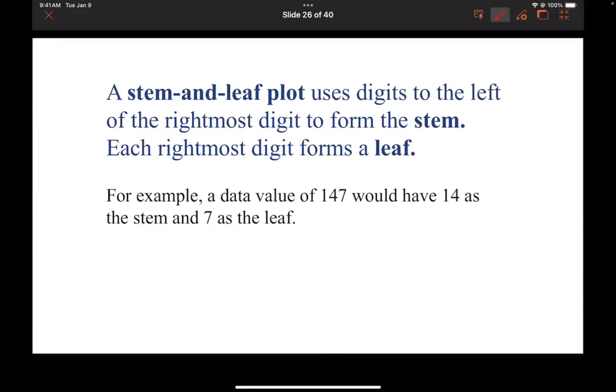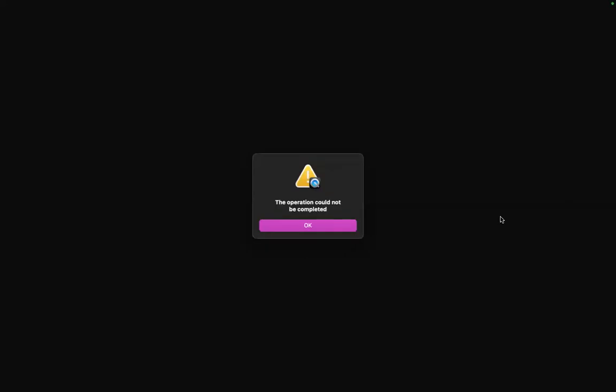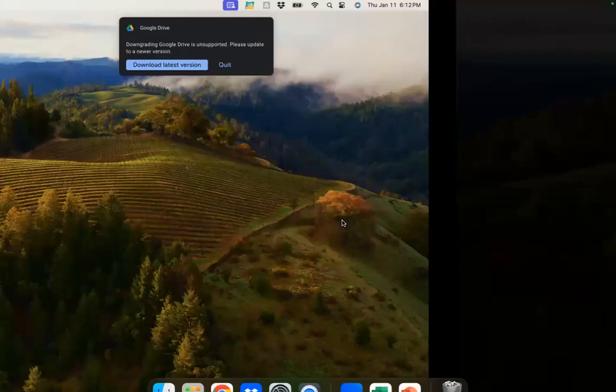I'm not going to test you on stem and leaf plots, but I think the homework has a question or two on it. So I'm going to give you an overview of how they work and you can make your own.